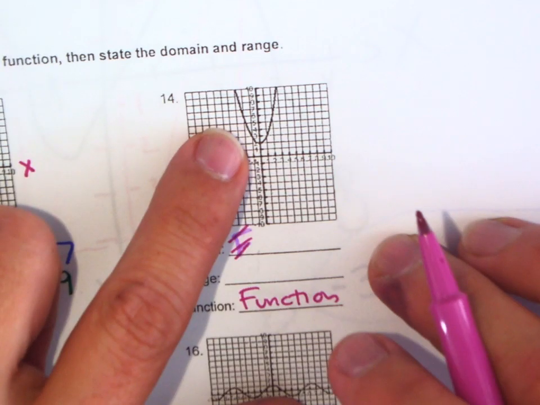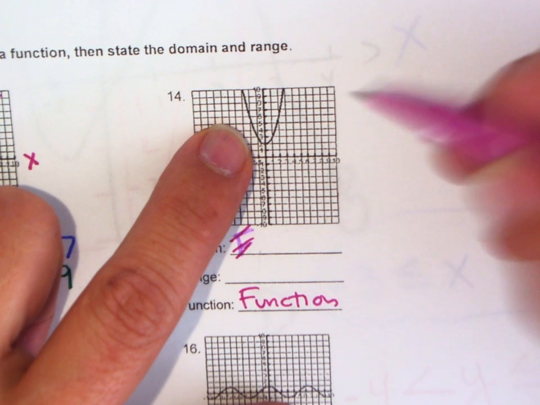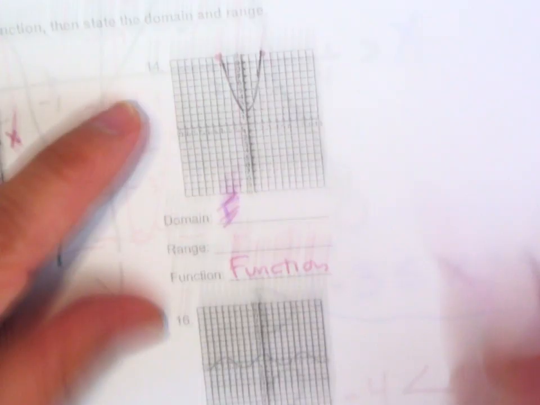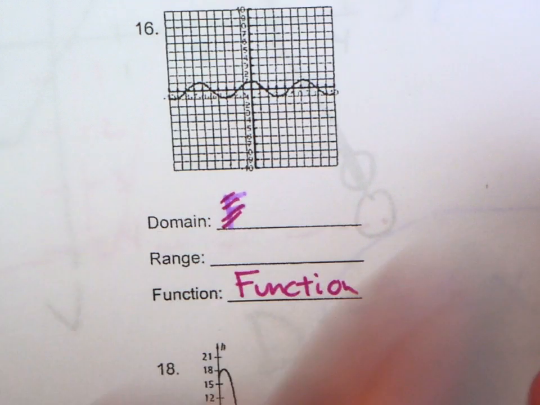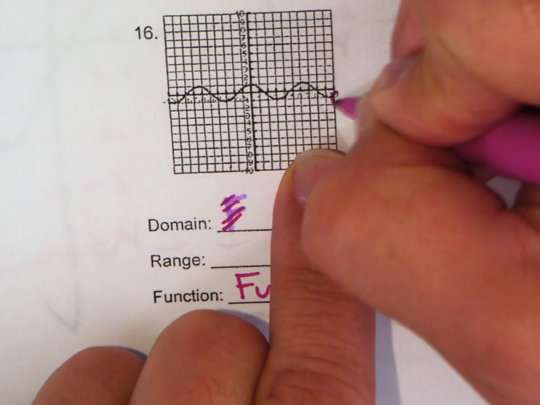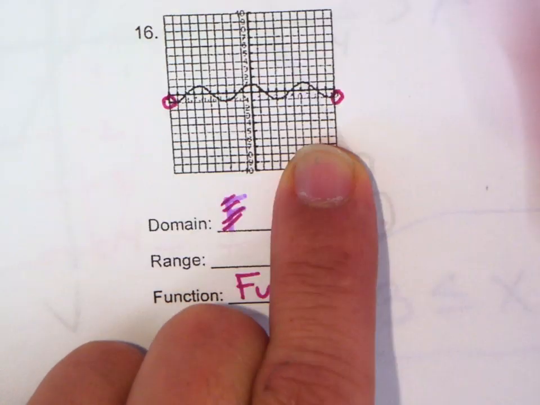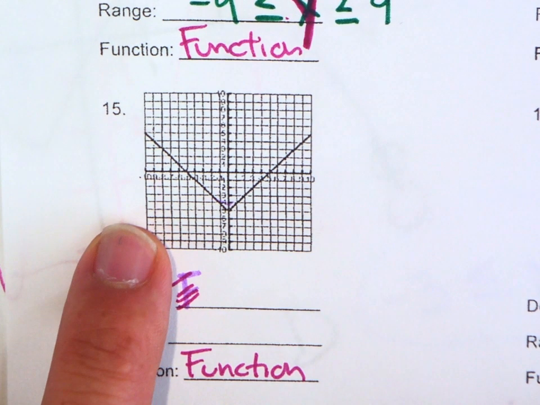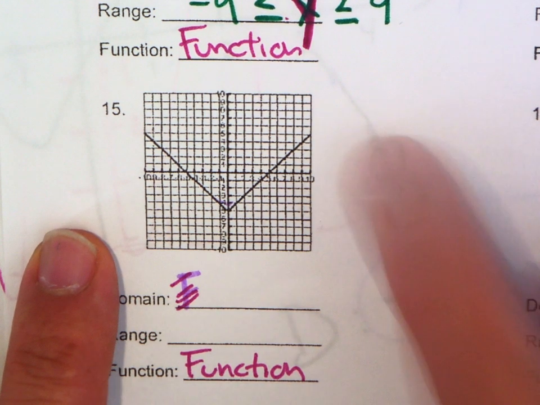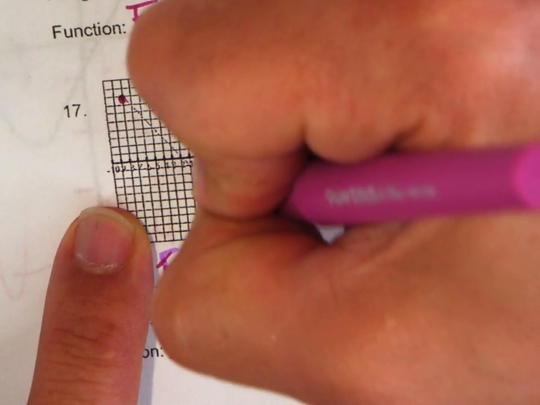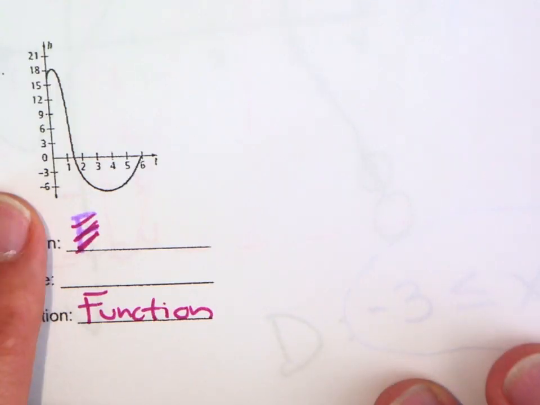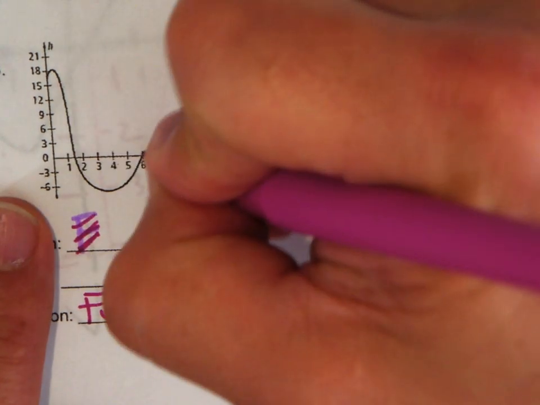This one doesn't have the arrows, so you could terminate them right there. Just be careful if it has arrows. This one doesn't have arrows, so just put a circle. This one has a circle, and I think this one has a circle too. Right here, does it have arrows? Yeah, you could barely see that they're arrows. And then right here, look at this one. Are there arrows? No, those are terminating points. How about here? Yeah, that's terminating points. We'll just put a little dot right there. That's fine. And then I'll go over the answers tomorrow.